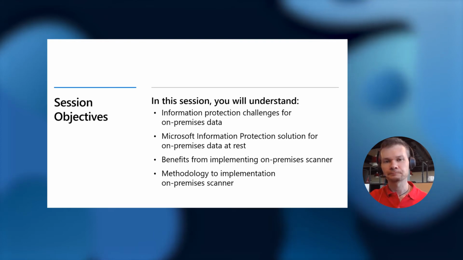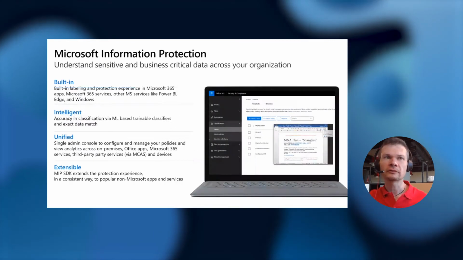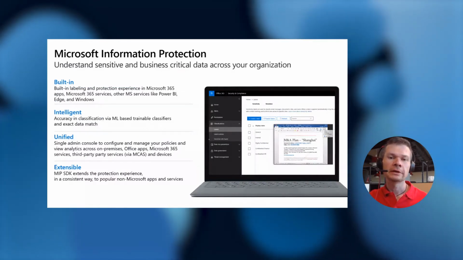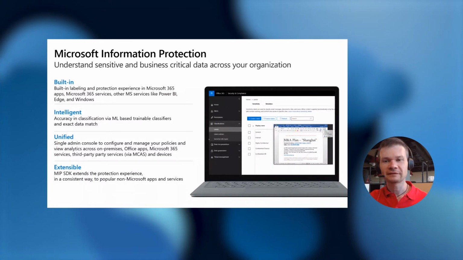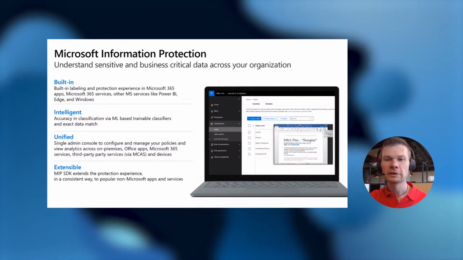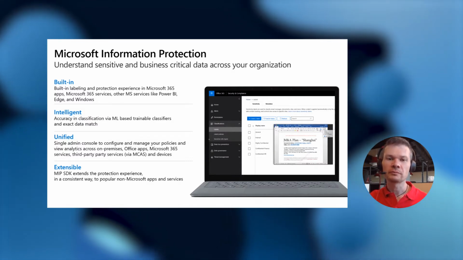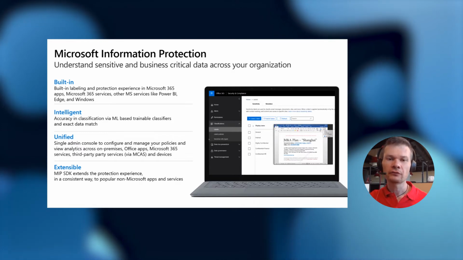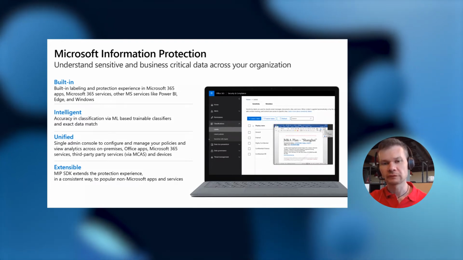for data at rest. Those of you that are new to Microsoft Information Protection, a few words on MIP in general. Microsoft Information Protection provides several benefits such as built-in experiences across M365 apps and keep information workers to remain productive, secure, and compliant in the current landscape. First, the policies and labels are built across Office apps and Microsoft Teams and service workloads. And work across platforms such as Windows, Mac, and mobile platforms in cloud and on premises.